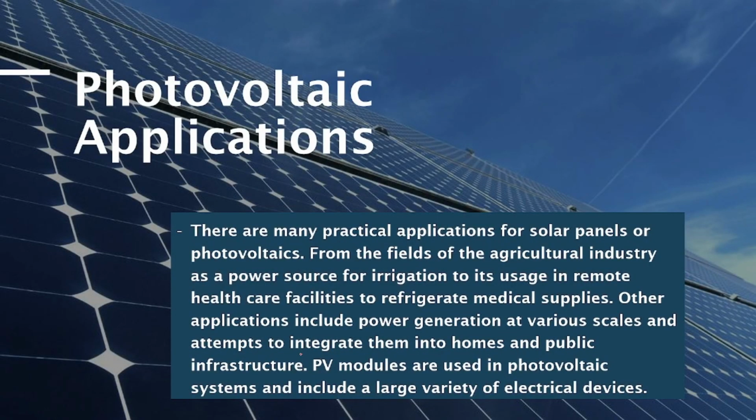So photovoltaics have applications. These PV systems are used in various fields. So we'll just take a look into this. There are many practical applications for solar panels or photovoltaics, as I said, from the fields of agricultural industry as a power source for irrigation to its usage in remote healthcare facilities to refrigerate medical supplies.